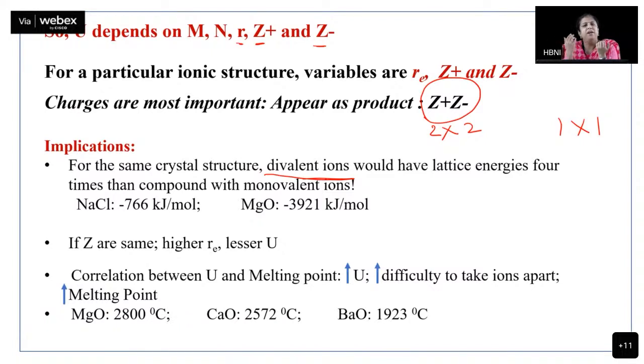Okay. And if you try to think about it, this is what melting point does. Melting of solid, what does it do? It tries to melt your solid lattice. Somehow break some kind of bond. So melting point has a direct correlation with the lattice energy. That is why magnesium oxide will have higher melting point as compared to calcium oxide, which will have higher melting point as compared to barium oxide. I hope this is clear.